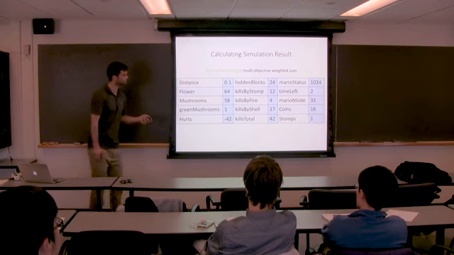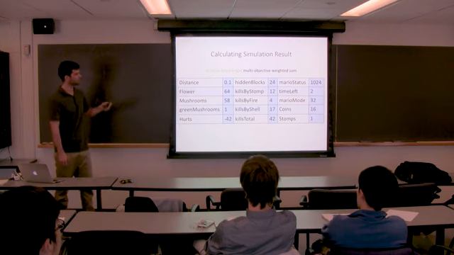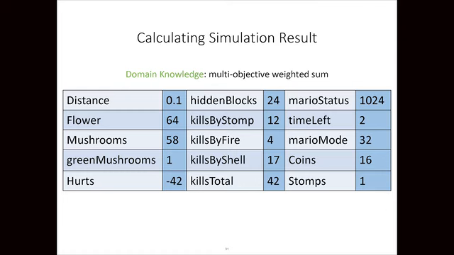Okay. All right. And also, just one thing to note here is distance. You get 0.1, and these are all parameters that have been tuned. So in the initial version, distance was, I think, a reward of like 5, but he probably realized that made Mario skip past a lot of coins and things, and so he tweaked the score for that. And also time left is 2, so there's some weight there. You want to get to the very end of the game.